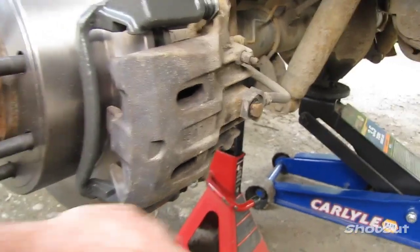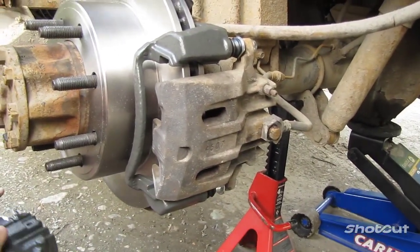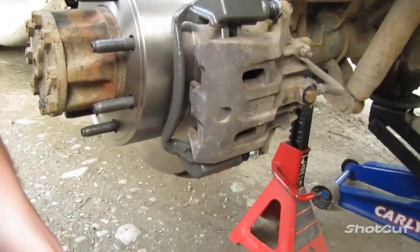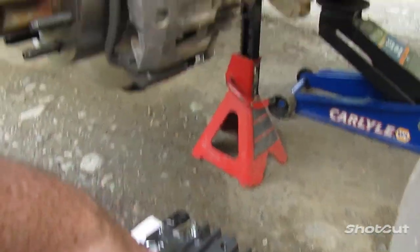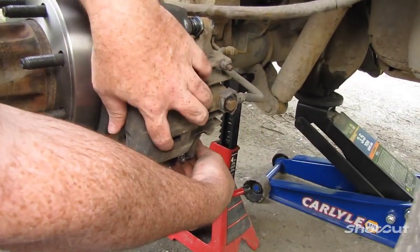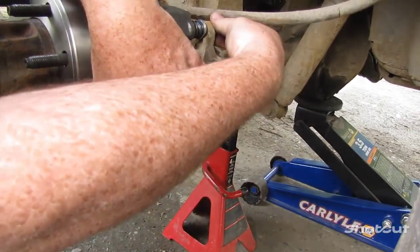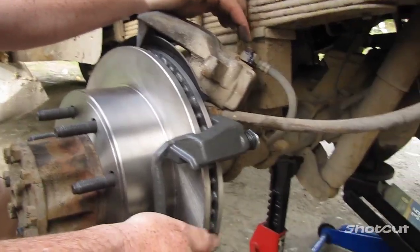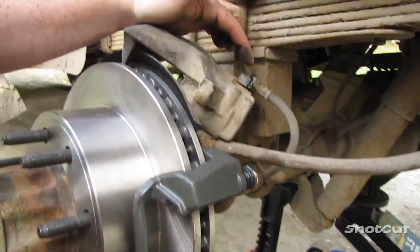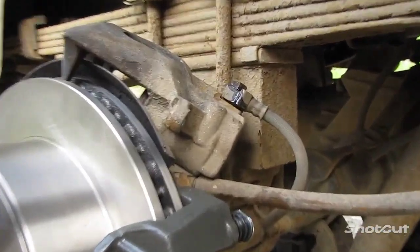So now what I'm going to do, I want to take the rest of it off by hand and then quickly transfer the brake line to the new one, so that I lose the least amount of brake fluid as possible. You can see I'm starting to get leak already, so I got this positioned up here so I can get this off as quickly as possible and then bring it down and attach it to the new caliper.